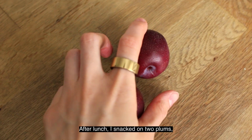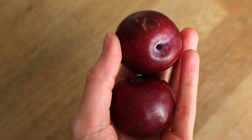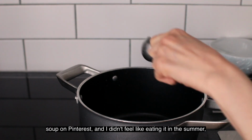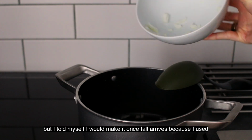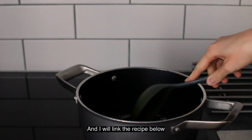After lunch, I snacked on 2 plums, which is also in season, and I love plums. During the summer, I found a recipe for asparagus soup on Pinterest, and I didn't feel like eating it in the summer, but I told myself I would make it once fall arrives because I used to love asparagus soup when I was a kid, but I haven't really eaten it since then. And I will link the recipe below.